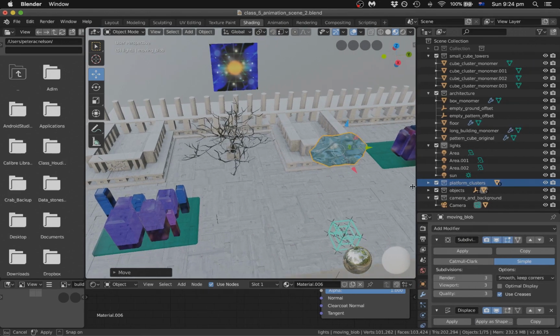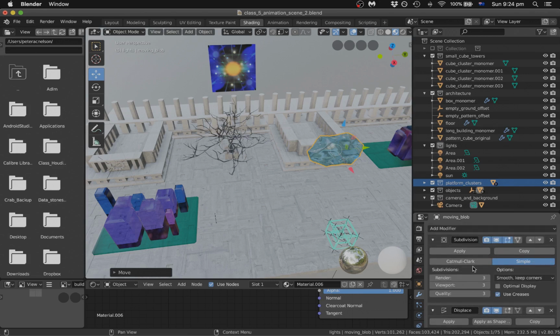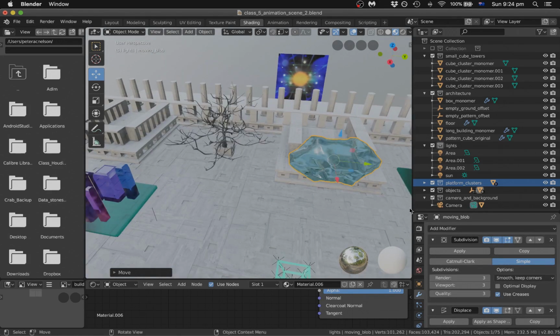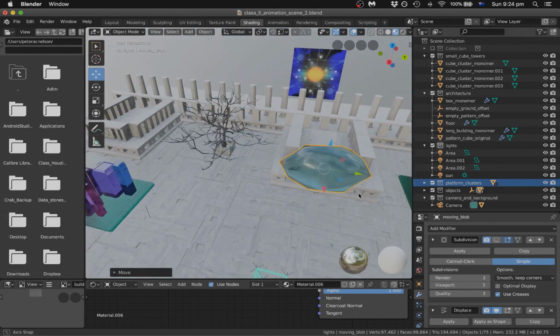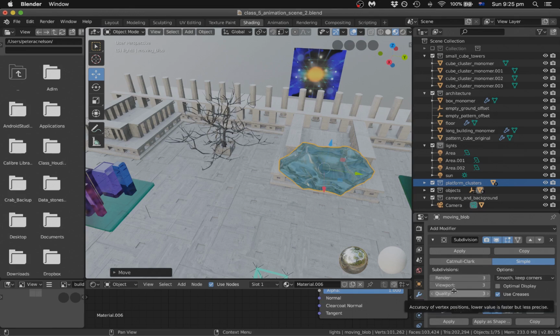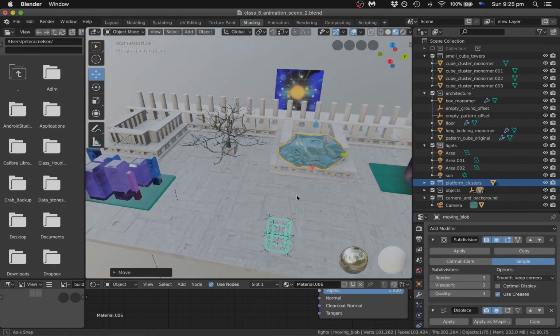Okay, so if we have a look at the modifiers, the first one is I've put some subdivisions on. If I take the subdivisions off, you'll see that the shape doesn't have enough detail to do that interesting warping. So I've given it a little bit more detail. Now if you make these numbers too high, that will slow down your render a bit. And if your render frames start going too slow, you'll very quickly find that to make even a 1 minute animation will all of a sudden take your computer a very long time.